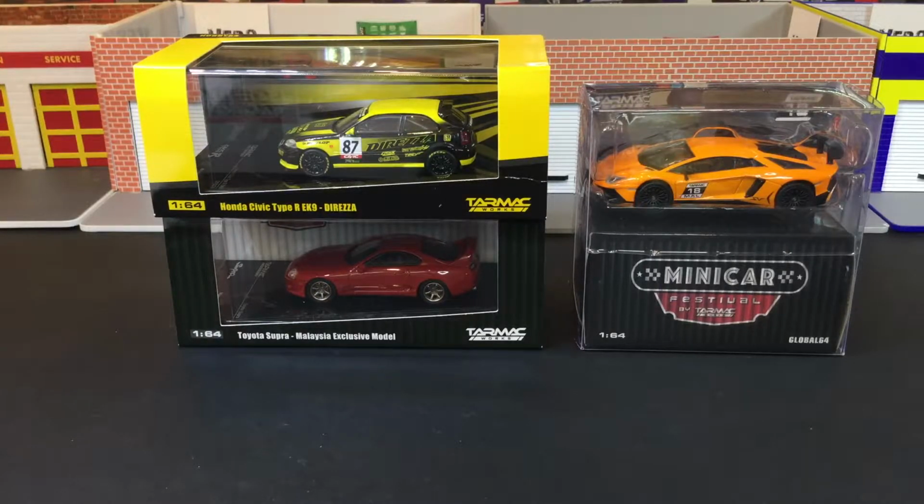However, it was being sold as a bundle where you need to buy a 1 to 43 scale together with a 1 to 64 scale, or a 1 to 18 scale together with a 1 to 64 scale. Now, the prices were 950 for the 1:18 bundle, and the 1:43 bundle was actually 650. To me, I think the price is actually quite alright. However, I got there a little late. By the time it was my turn, pretty much the initial models, the 1 to 64, were actually all sold out. Yeah, so that was actually what happened during the event day.